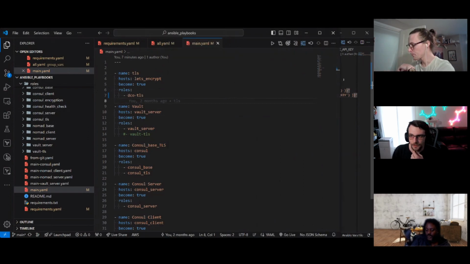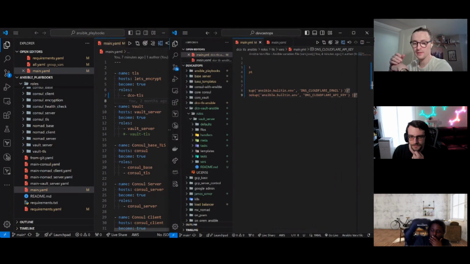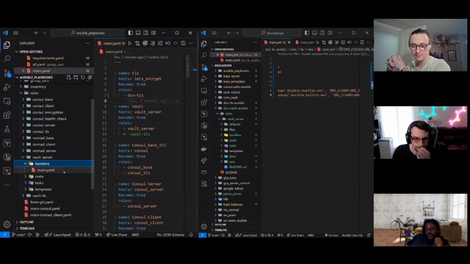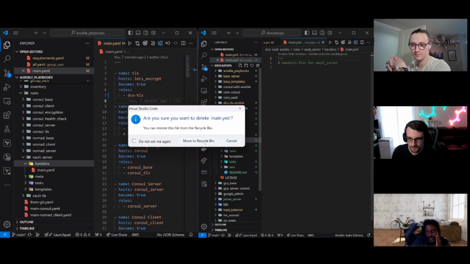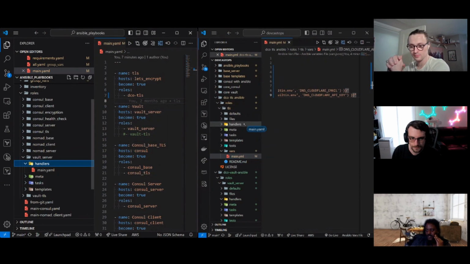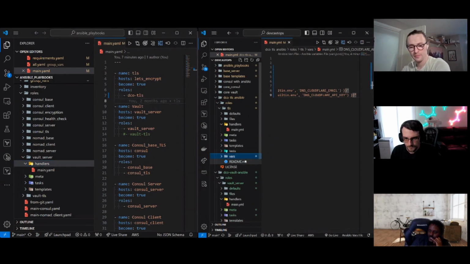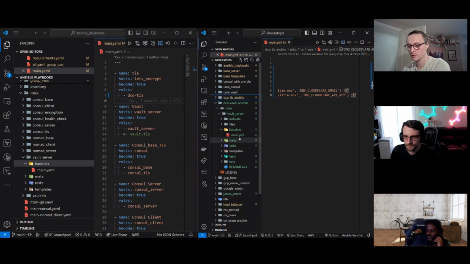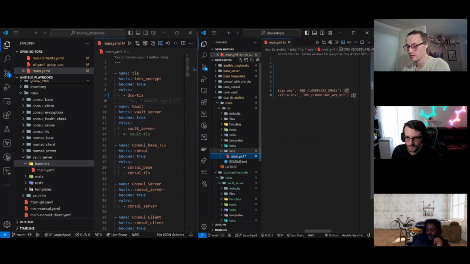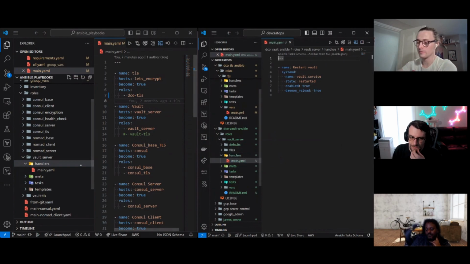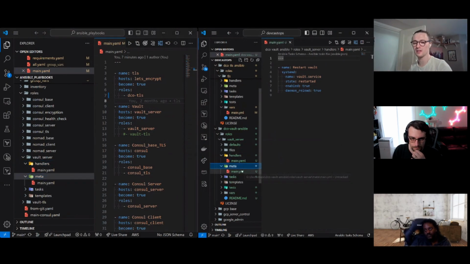I realised the Vault one's going to be boring as well, because Vault's just a single service. Yeah, it's the console one that's going to be the fun one. What I would like to do one day would be to try and create a website in GCP, because obviously now we know how to set that up in AWS with Terraform. But I'm intrigued to see if they have something similar, like a CloudFront equivalent in GCP. They will have the same thing. It'd be their sort of edge network or edge delivery.